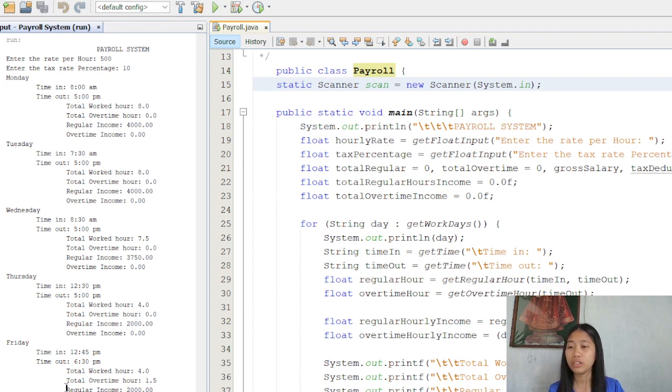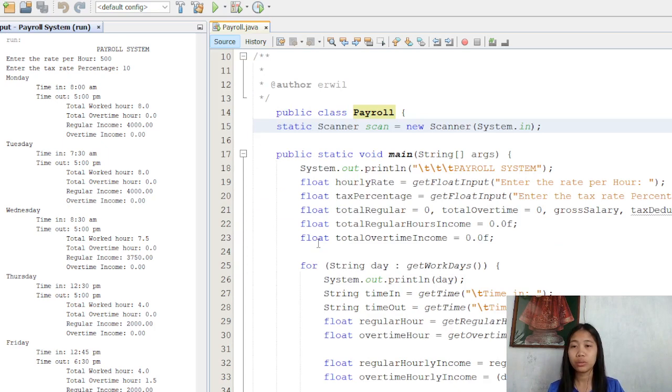The regular income for Friday is 2,000, and the calculated overtime income is 900. So our weekly gross salary is 16,650. The tax is 1,665. Then the weekly net salary is 14,985.